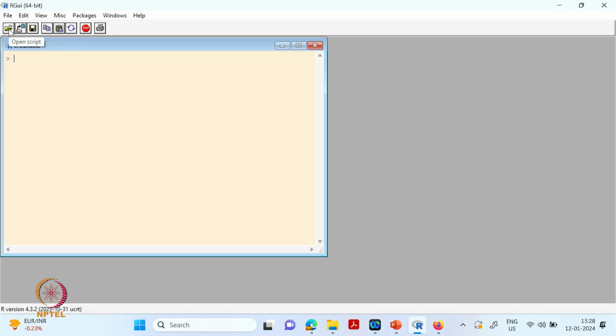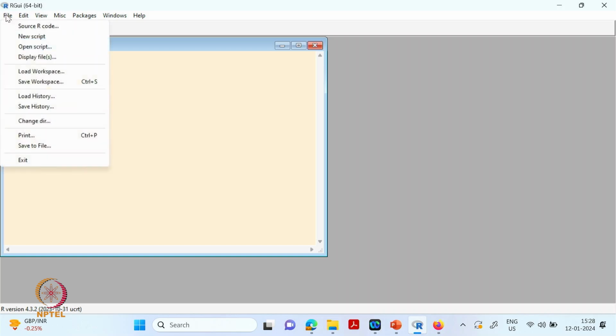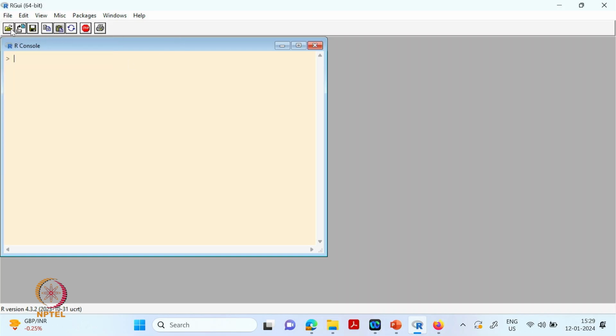In the toolbar, this is open script, but we have that option in file. Then it has an option of loading workspace. This is again a functionality of the file menu. Then saving the workspace. Instead of going to file and then doing the things, you can simply click here and either open the script or save the workspace.